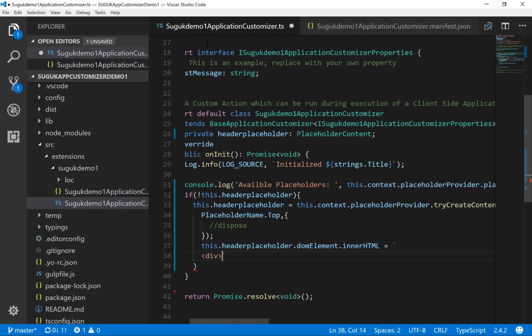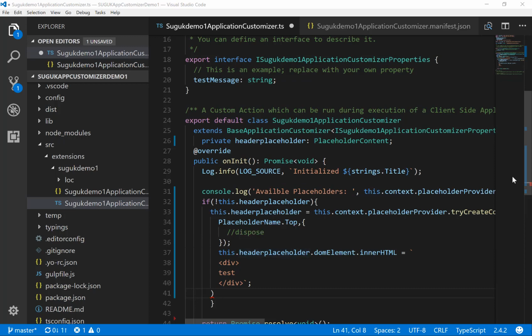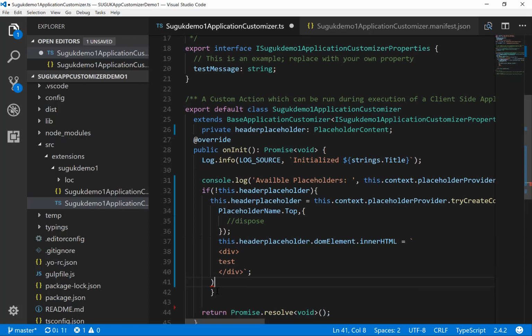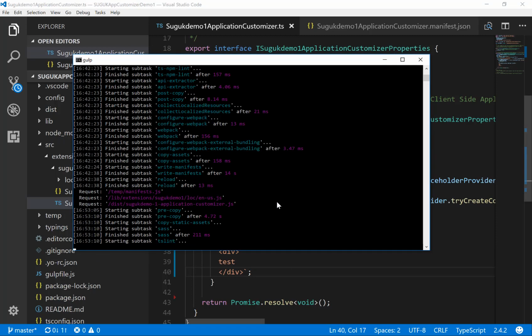Okay, so we can put in our HTML. So let's just get rid of that. Okay, and then if we save it, this should now again compile in our gulp serve.